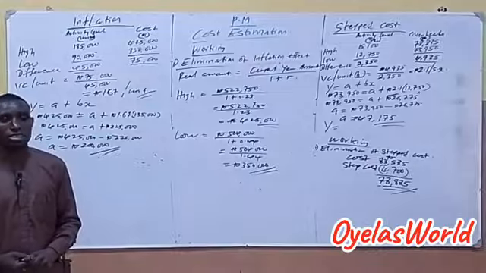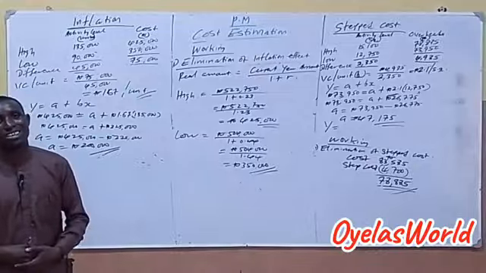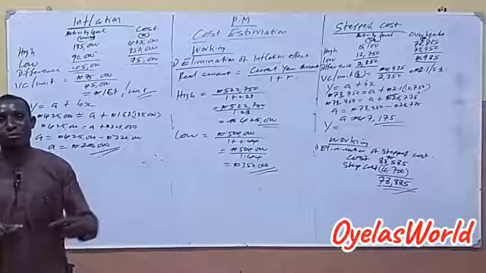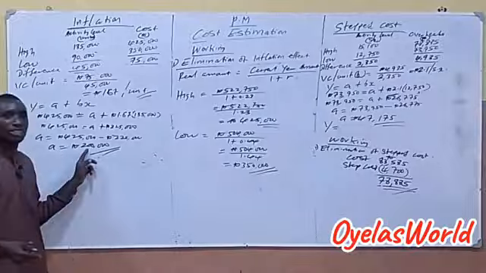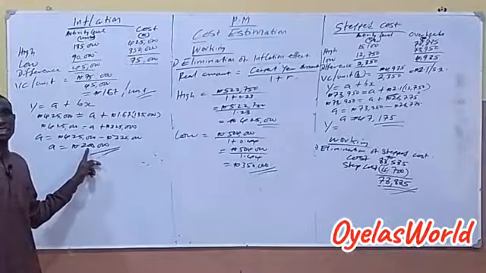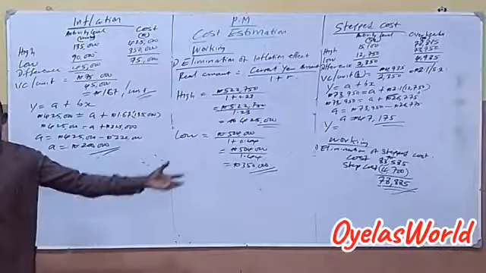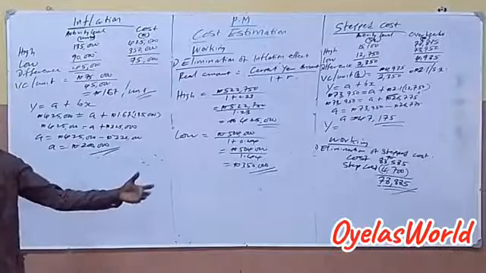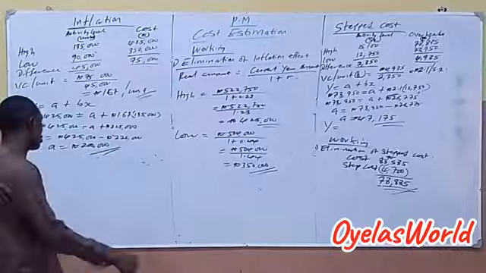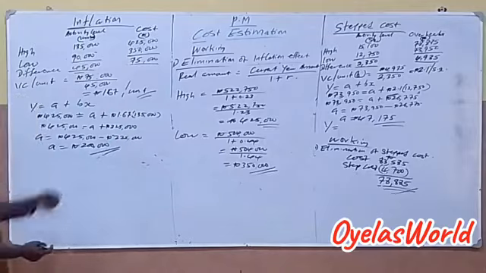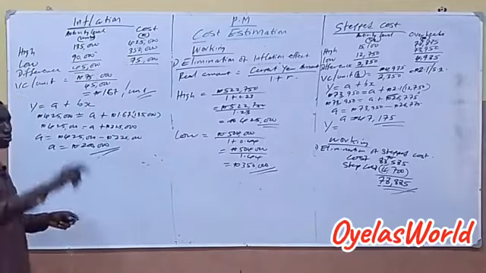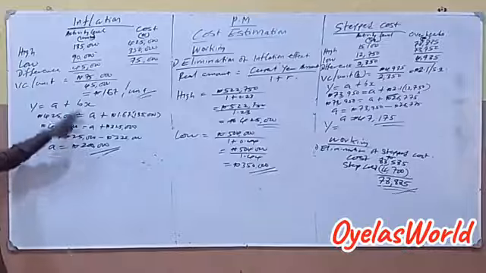It is better to use the real figure, because now your figure will change. It will now be around 199,650. I don't know whether there's a range they are using. But to avoid all those things, I say let's go for that. So now we have this. If you look at this, we have eliminated the inflation now.